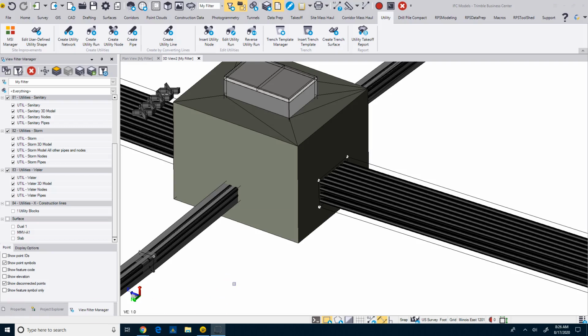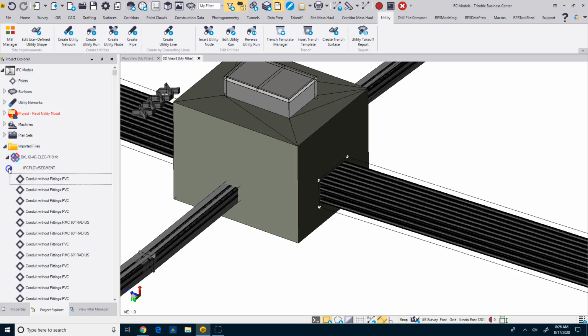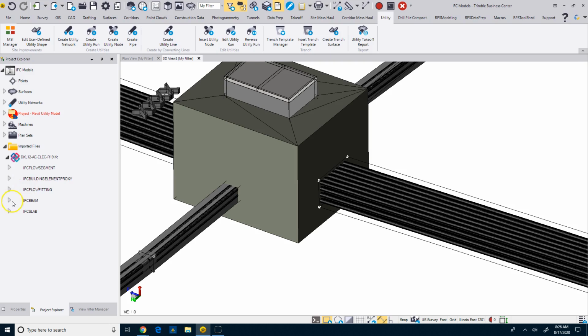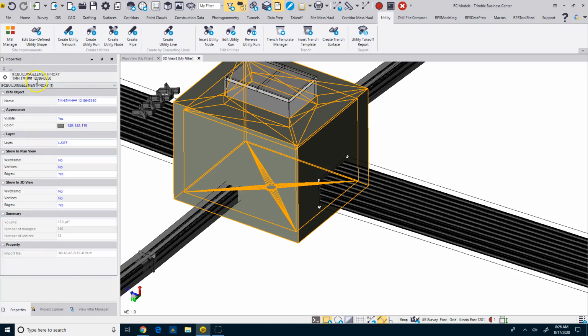The data that we're going to work with in this chapter is what's known as IFC data. As you can see, if I go to my Project Explorer, when I imported this IFC model, it actually shows all the different parts or objects that are contained in an IFC model. So if we take a look at this structure here and I select it, you can see that it is an object. If I look at the properties, it's an IFC building element, and I can use this to snap to and measure to, but basically I'm using it as a guide.